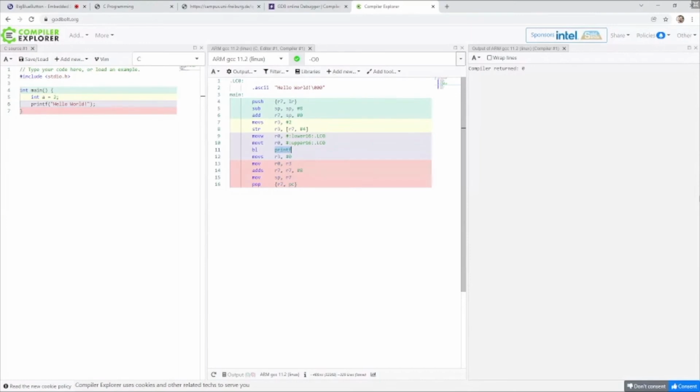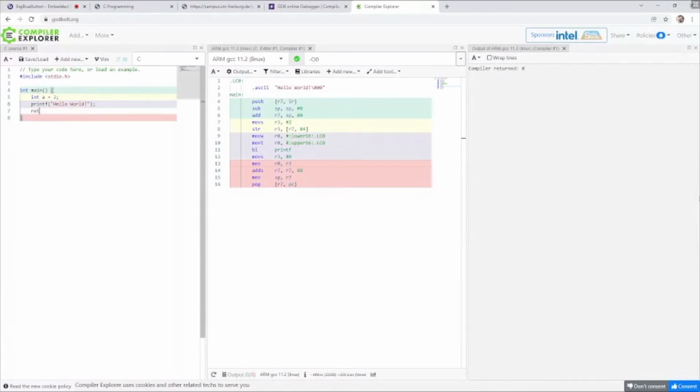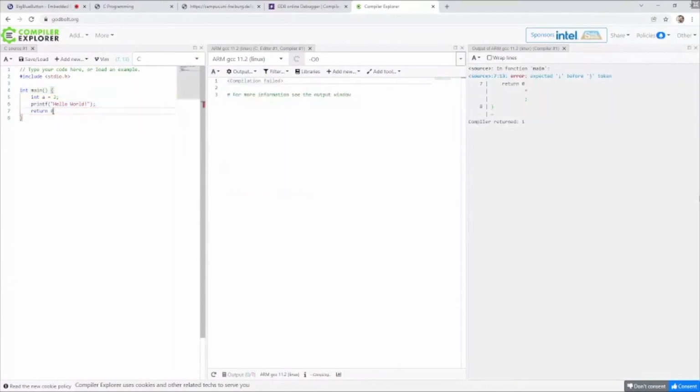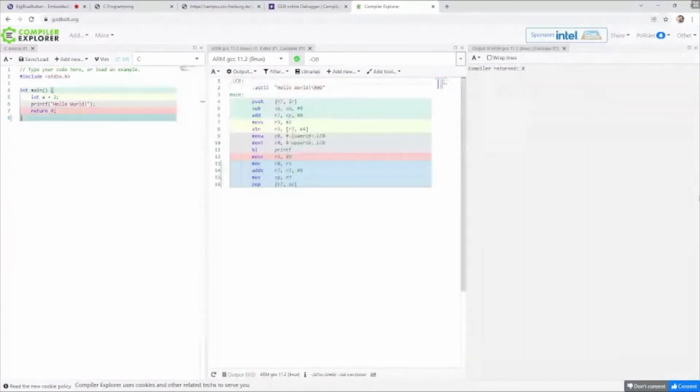So in the linking step, then we either copy the code into the program memory, or we know that it's to be found somewhere. Right. Then once this function returns, we remove our stuff from the stack again, and finally return from this function. Now here we do an implicit return. If you do something like this, this can lead to a bug because we actually declare the function to return something, but it doesn't. So what's still missing here is this final return statement, which is then pushed onto the stack.